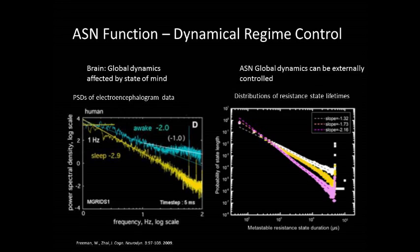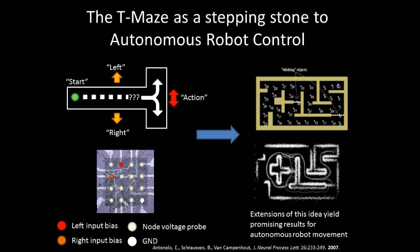So one of the things we have been doing is a very simple thing that you do with rats. You take a rat and let it go down to this T, and you want it to go right or left, so you give it some kind of signal here, some kind of reward or something. And you see how far it can remember to turn right or left. And then you train it, and it's a test that's used. And we've been able to actually do that.